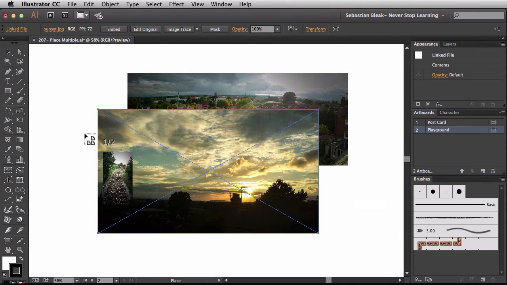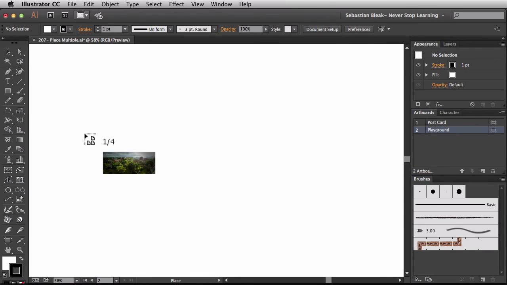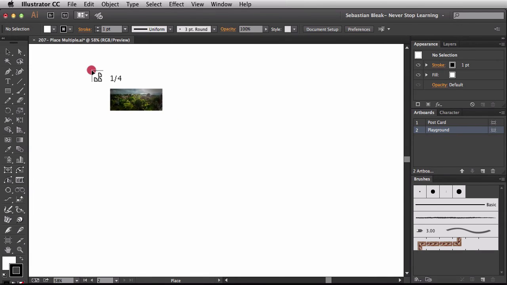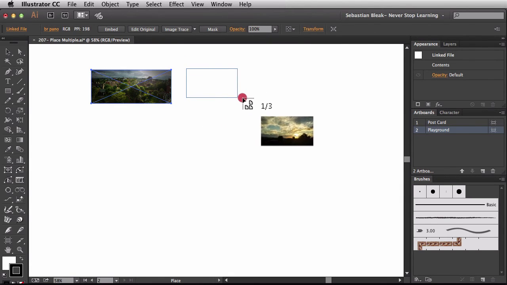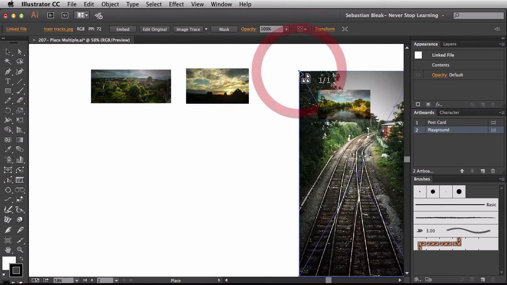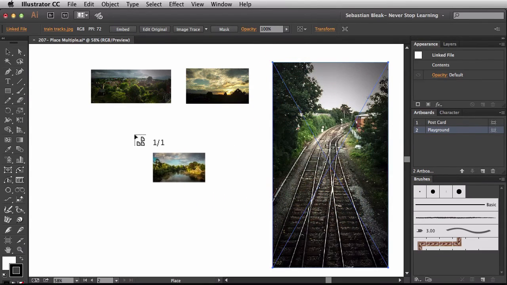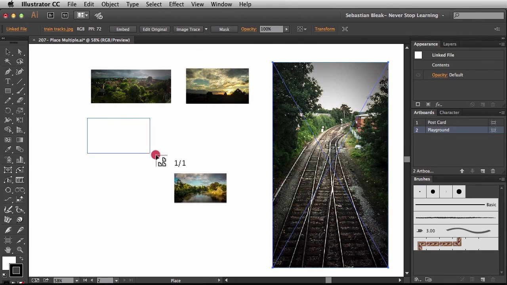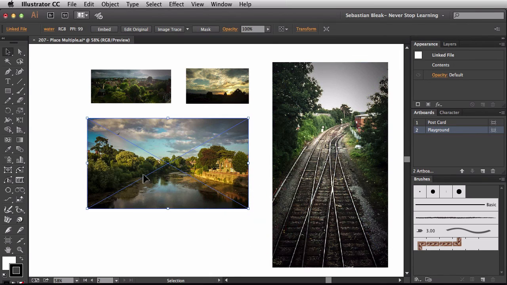I'm going to undo that by hitting Command-Z a couple times. Now notice it's loading them right back into my cursor for me, so that comes in handy. You could also click and drag to define what size and what location these images should be at. If you click once, it's going to bring this guy out at 100%. I'm just holding down the Command key to bring up my selection tool temporarily. And if you were to just click and drag, you're able to resize your image and figure out what size you need it for your particular layout.